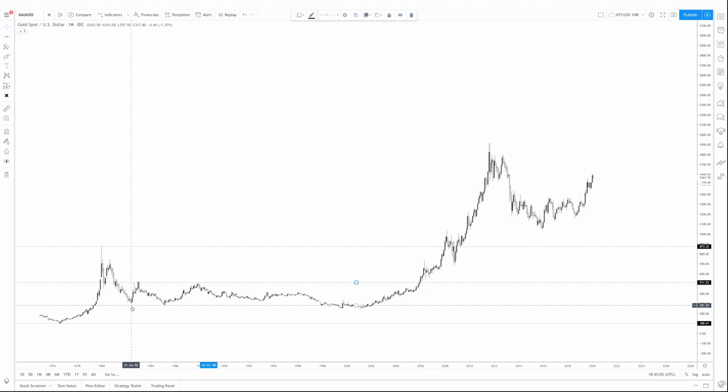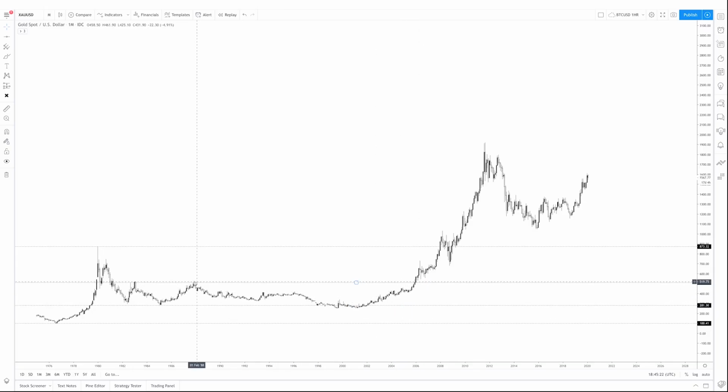So here we have price ranging between our sellers and our buyers. Here's our consolidation phase. And at this point, we can see that price is starting to move up, and we're making higher lows here. We're going to look to challenge this high and this high. As we can see, we have price breaking up over these highs and continuing its uptrend with higher lows.